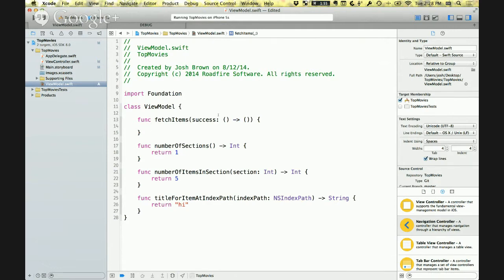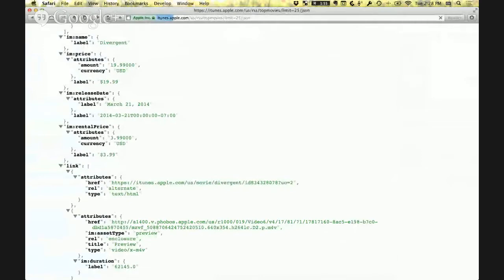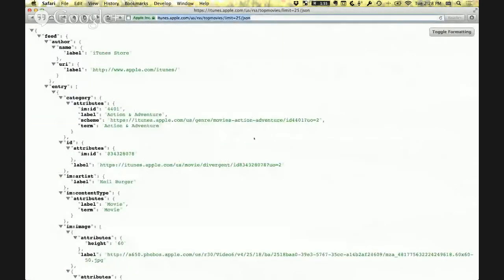So now we get to fetch the items. To do that, we're going to need the link, the URL to the iTunes feed, which is here in my browser. Let's see if I can paste it for you.